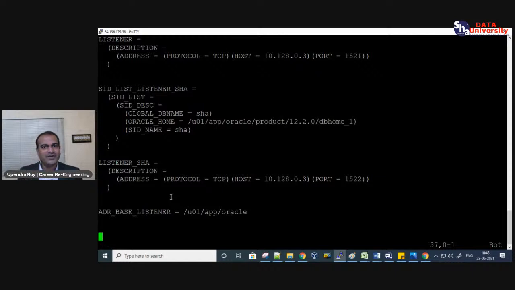What I did: database name change. Then the IP address if needed. Since both databases are on the same server, no need to change the IP address, and the port I did. So what I did in the last 2 minutes, I created one new listener named listener underscore SHA having port 1522 with the database called SHA.